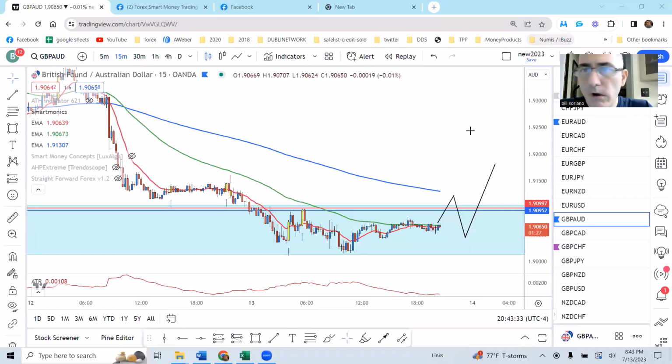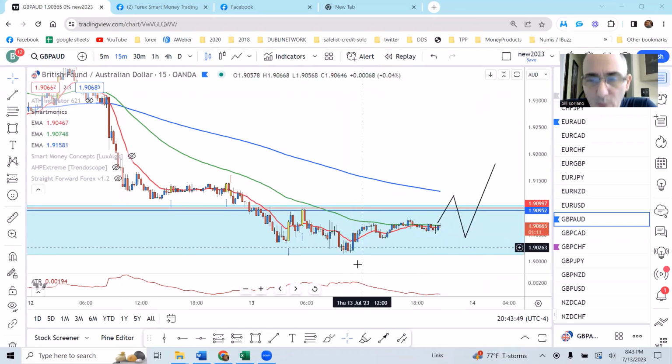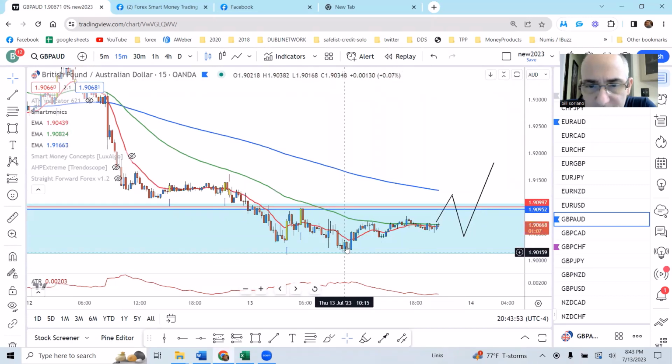Okay, guys, it seems like I'm back here. I was going over GBP AUD and looking at how we're looking for a choke or a change of character with a break of structure, and then a move back down to our 15-minute order block down here, which would be this last down candle right here before this up move.